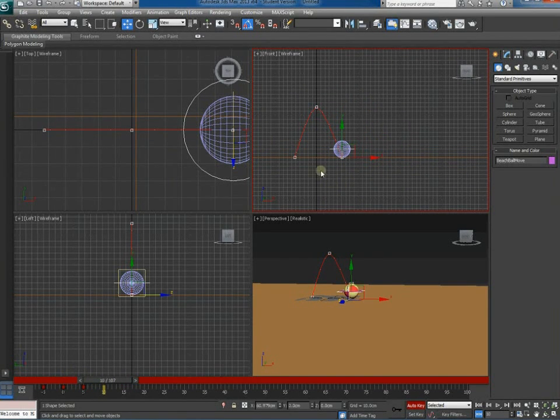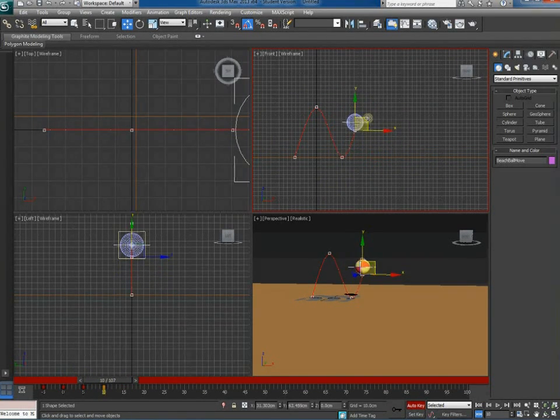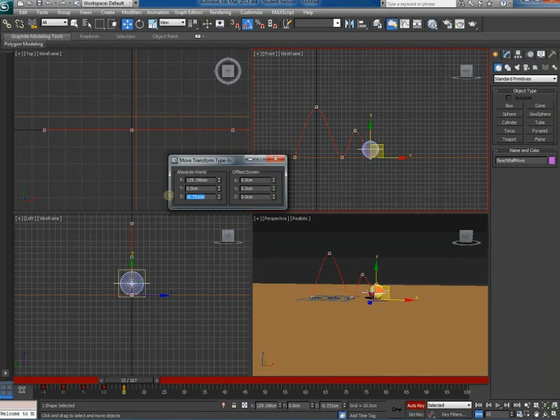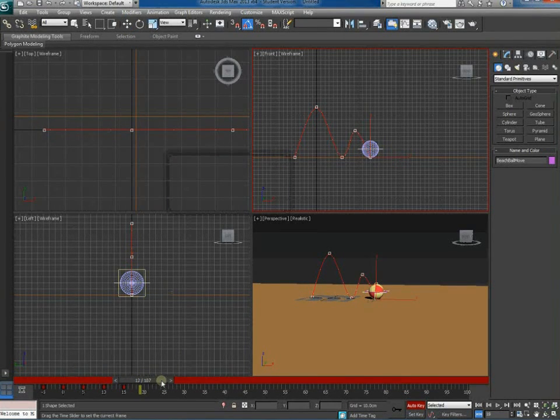So again, after 10 frames the ball is in the air, after 15 the ball hits the ground. Again make this 0. Frame number 20, the ball is in the air again.